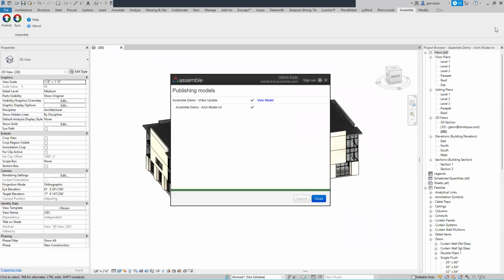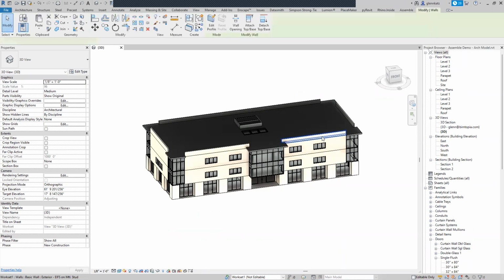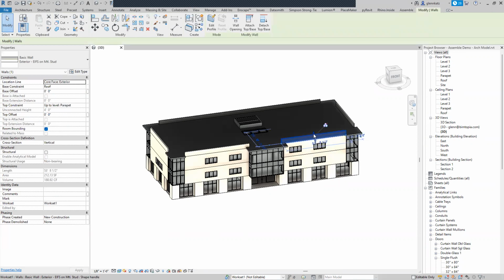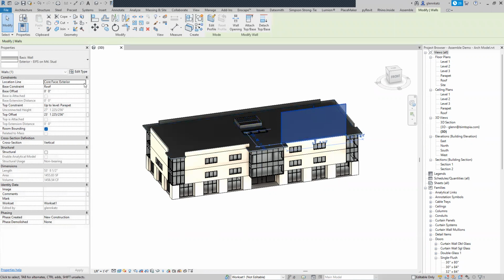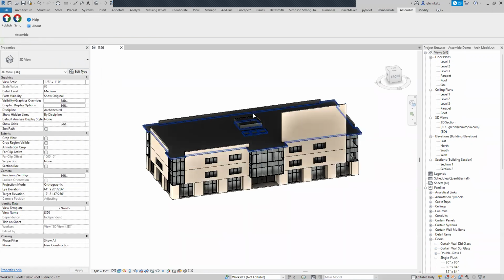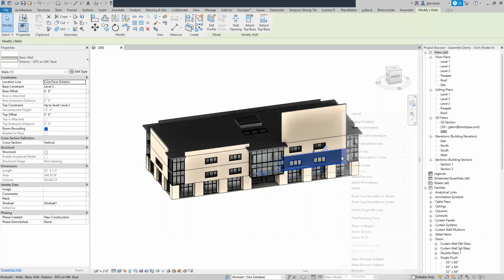So I'm going to go back over here to Revit. Let's close that up. Okay, and again, we'll just do something simple that is easy for us to spot. So for example, I'm going to take that wall type and pull it up. Oh, it's the EIFS and metal stud, so I think that's the primary. I'm going to copy some more of these. I'll just create something similar.